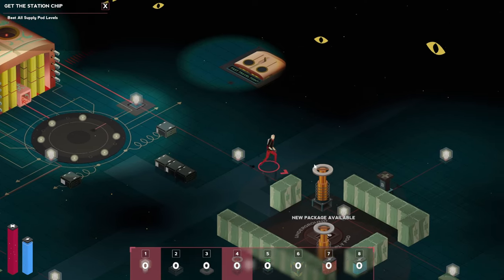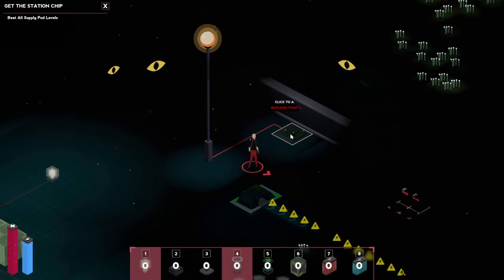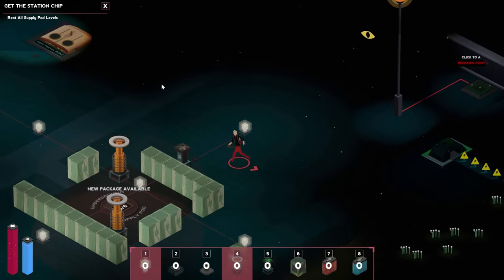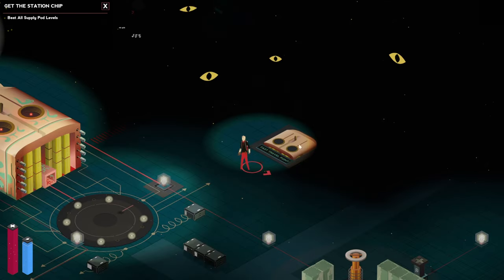Batteries, yep, we're gonna have to take everything from home. Alright, so what we are gonna do, we are unfortunately... Respawn point, where's the teleporter? Okay, fast travel over here. Yep, let's go back home, which is station number 2. Submit, there we go.